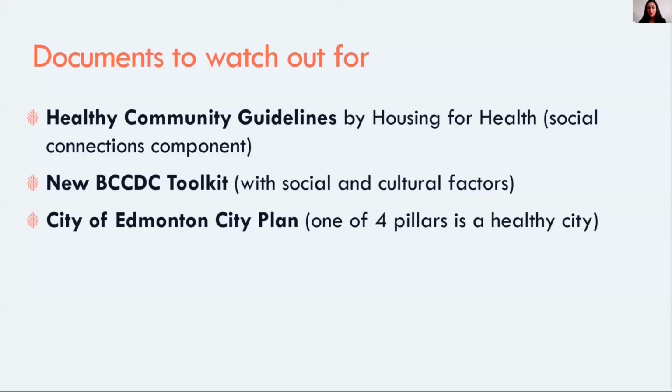Dr. Karen Lee already mentioned that some of these documents will be coming out, but I'm really excited to have a look at them. So the Healthy Community Guidelines by Housing for Health includes a social connections component and identifies specific built environment strategies. The new BC CDC toolkit includes social and cultural factors and provides a framework for this. And exciting to see that the City of Edmonton city plan identifies a healthier city as one of the 4 pillars. And this is really something that many municipalities are taking on and seeing the urgency and importance of.